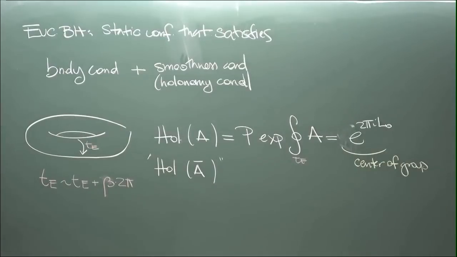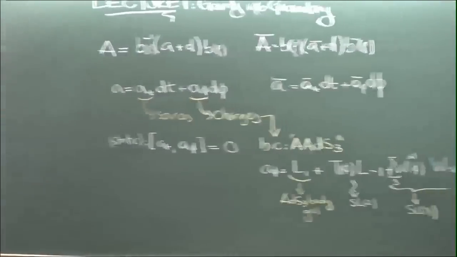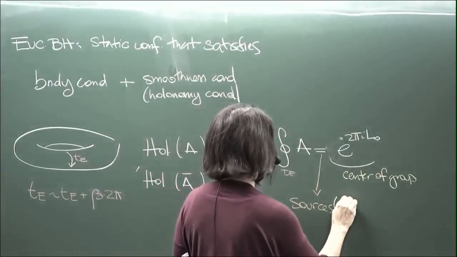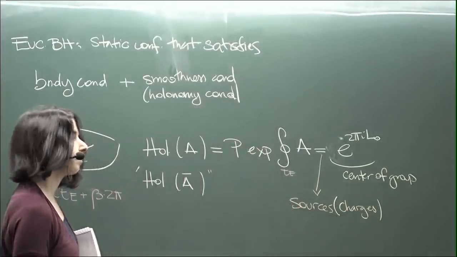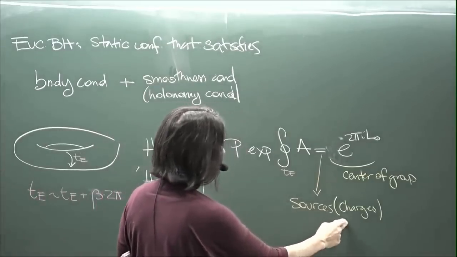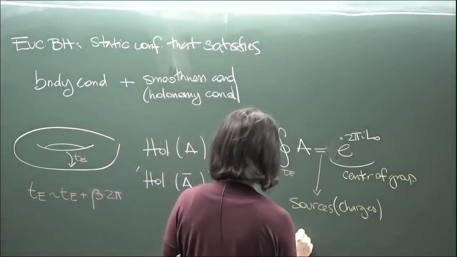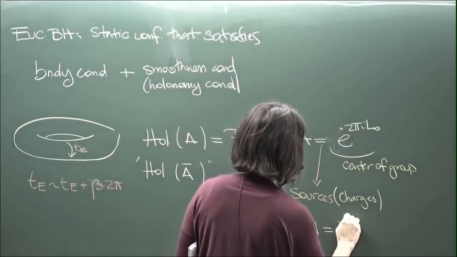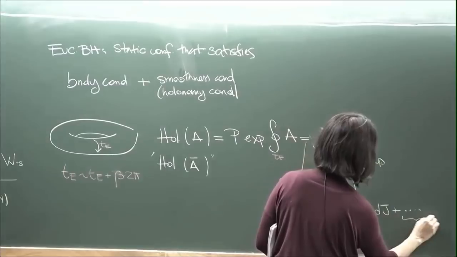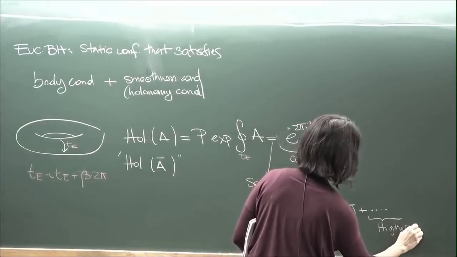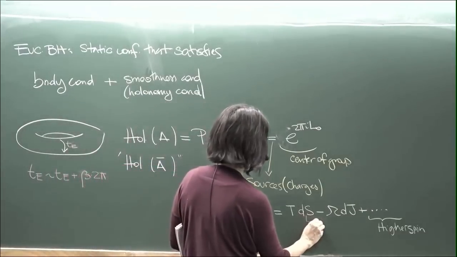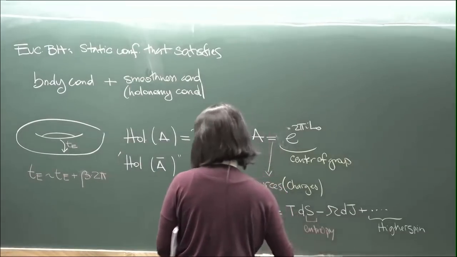And what this does is basically relate the sources. The solutions to this equation tell you how the sources are as a function of the charges and vice versa. And the nice consequence of imposing this condition is that this relationship between sources and charges is compatible with a first law of thermodynamics. So you will find, for instance, relationships of this source, where the dot, dot, dot just means if you have higher spin charges, there are additional chemical potentials and charges for those higher spins. And this term here, the entropy, there's a very nice expression for it.